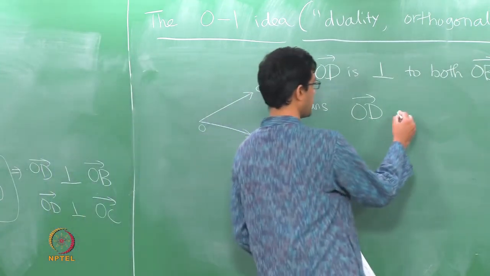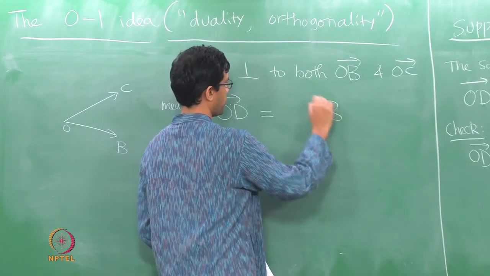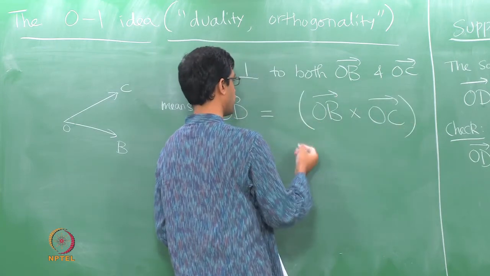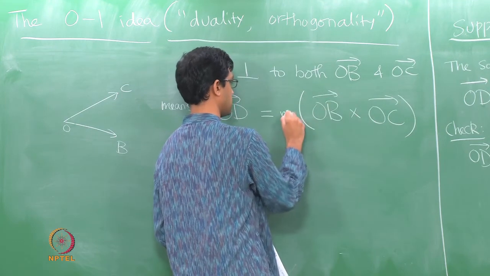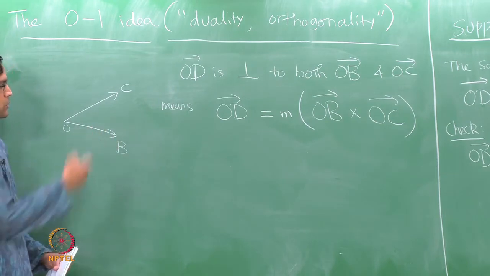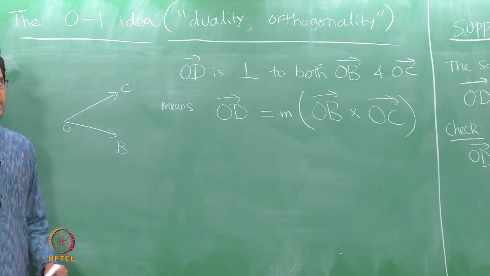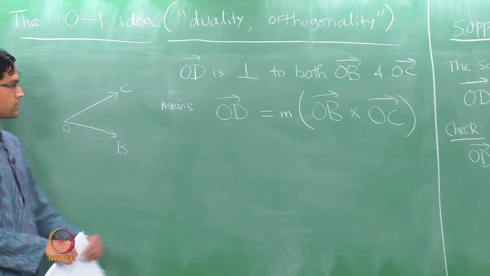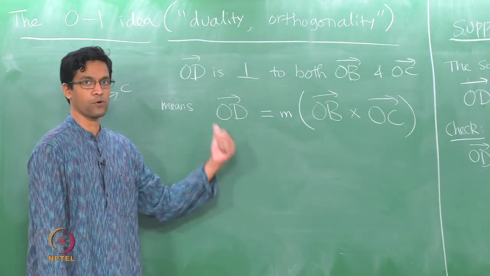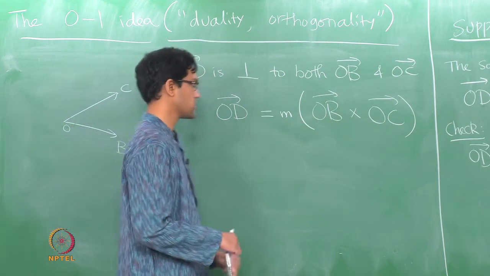So it means that OD is in fact parallel to the cross product. So in other words, you take OB cross OC, and it could be some multiple of this. Let us call it some multiple m, some real number m times the cross product. Okay. So it points out, or could point in if your multiple m is negative. But at least this has quickly given us a starting point for the form of OD. Okay. So all we need to do is figure out what the cross product of these vectors is. So let us do that.